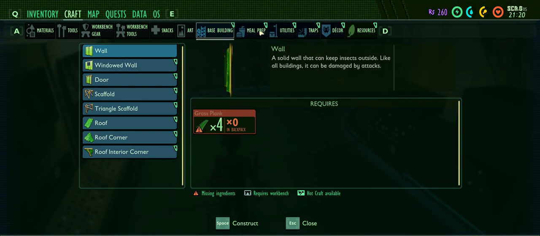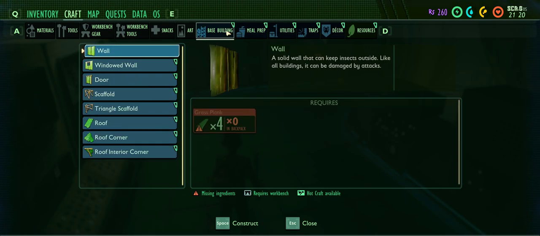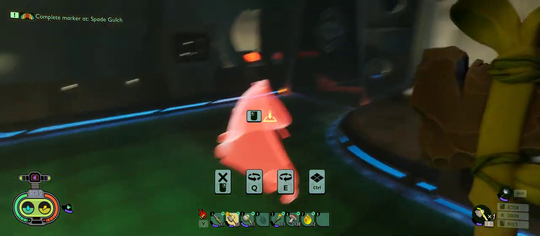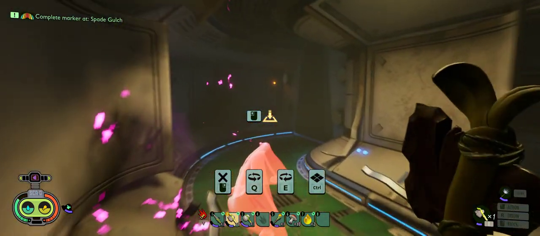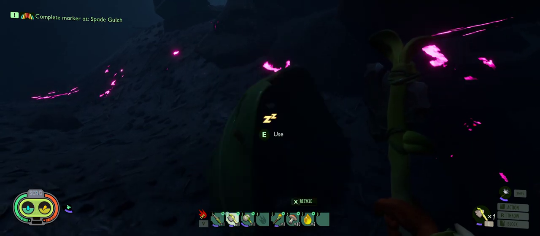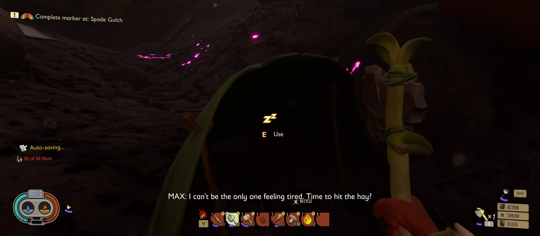We probably should start making a base as well. Let's see, where was our little... A lean-to, yeah. Okay, we can't build it inside here. But I'm sure we can drop it outside. Yeah, you know, we're just gonna put it right here for the moment. Build it, and let's get some sleep. I can't be the only one feeling tired. Time to hit the hay?